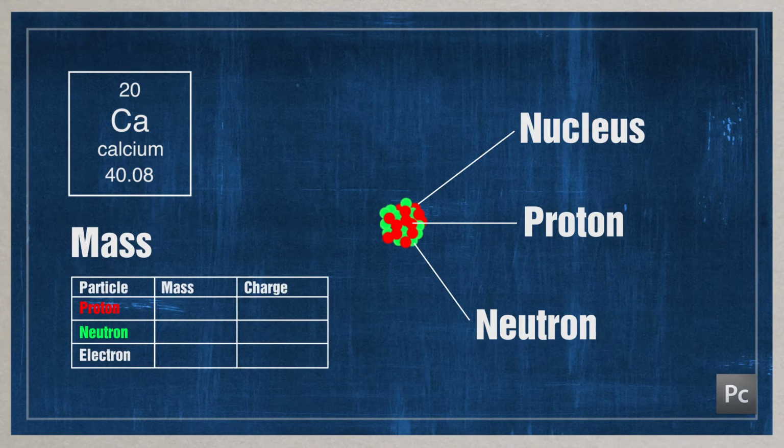Anyway, let's look at the particles which have mass, the proton and the neutron. They both have a mass of 1 atomic unit. On the other hand, an electron has almost no mass at all. In fact, it is 1/1836th of the mass of a proton or neutron. That is very little mass indeed. That makes an electron a closer relative to light than it does to particles themselves. In your exam, you can use the phrase negligible or almost zero for the mass of an electron, and the examiner will know what you mean and give you the mark.